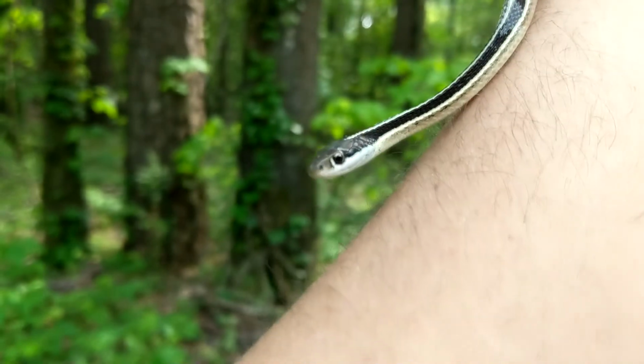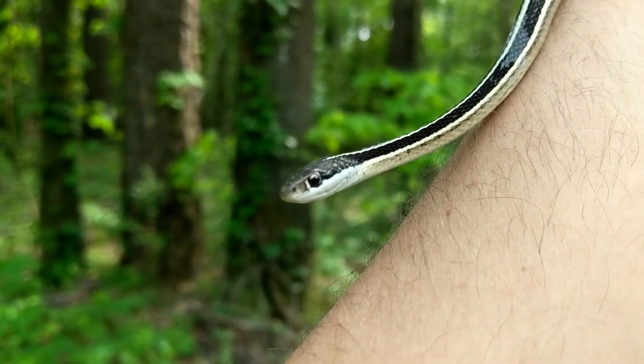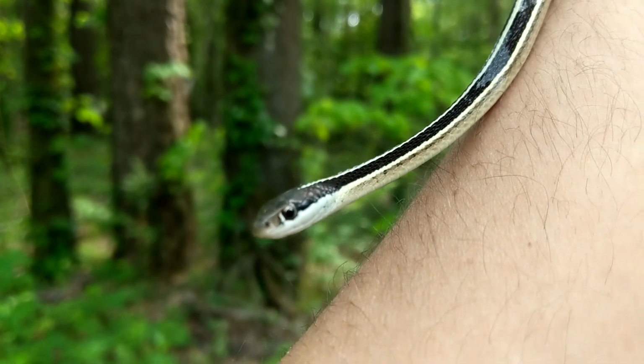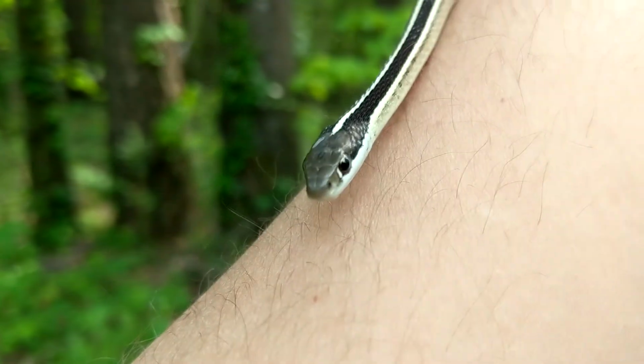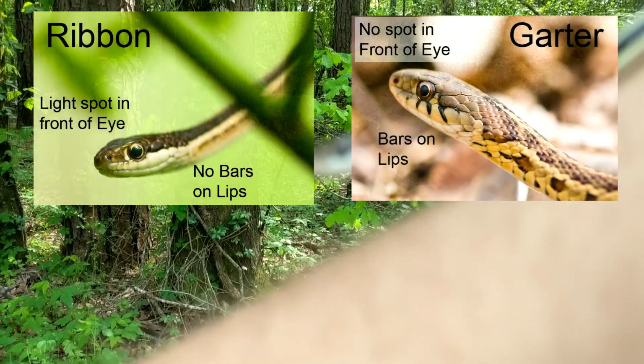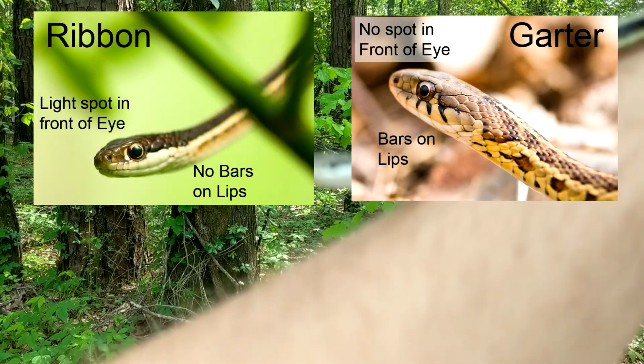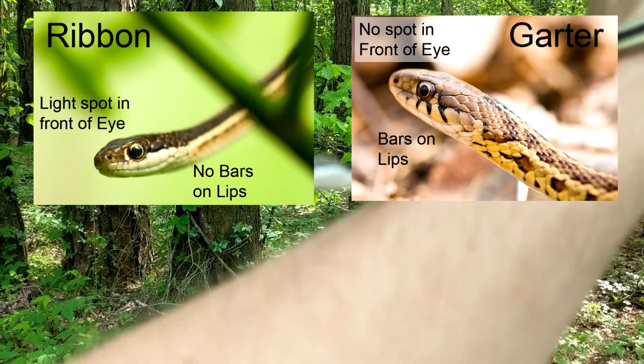I don't know if you can see his head. You can see that little rectangle in front of his eye. That's one way to distinguish them from a garter snake. A garter snake doesn't have that. And also, most of the time, a garter snake has some darker vertical bars on their lips, which, if I can get this to focus.